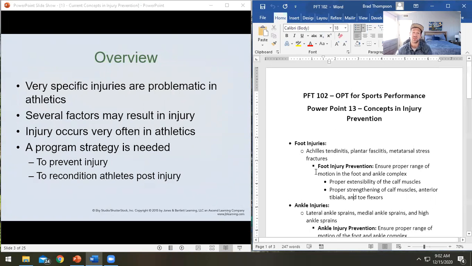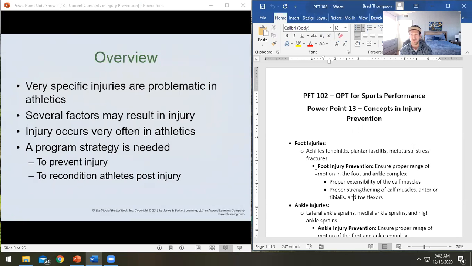So obviously, in athletics, the number one thing that every athlete's trying to avoid is some type of specific acute injury. That's what takes you out of the season. And it makes sense in athletes because they're working really hard, playing whatever specific sport they play, and they're trying to be at peak performance, which means they're training hard and not getting an adequate amount of rest. I mean, look at baseball players, they play a million games a season, and so there are a lot of problematic injuries that occur with that overusing of the body.